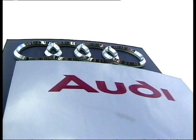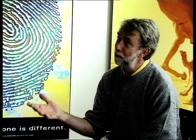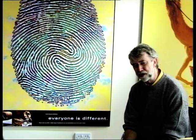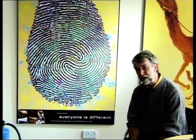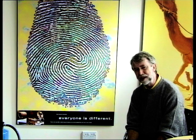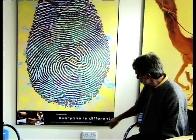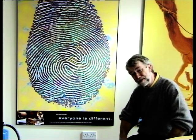It's a big gamble for Audi. Heavy investment from the dealers, centres, heavy investment from the marketing team in the UK, and heavy investment from the factory. But with the success of the saloon car racer paying off in terms of the age of the young executives who want to be seen in Audis, the gamble looks like paying off. Audi really has discovered that everyone's different.